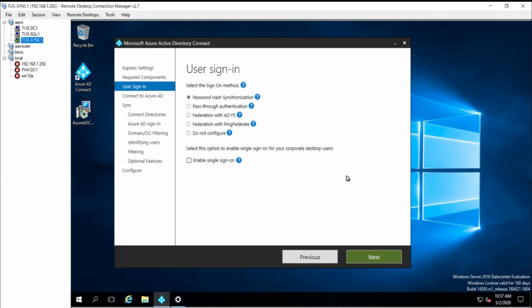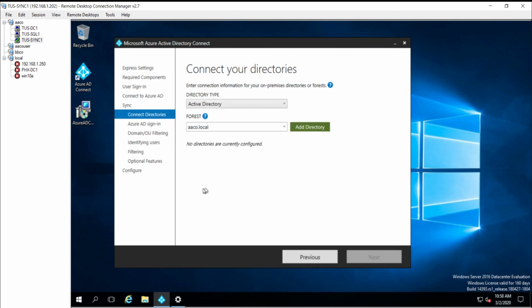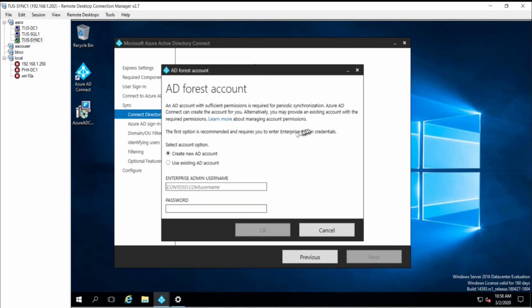We know you love Shotoku Tech for Azure AD Connect configuration, so we're going to go ahead here and configure that. Okay, we're going to configure password hash synchronization for the user sign-in method. We're going to configure our Azure AD Global Administrator credentials here. Okay, we're going to connect to Active Directory now. And again, here you want to use your enterprise admin account, and that's got to be an SA on the SQL Server. We've checked all that out.